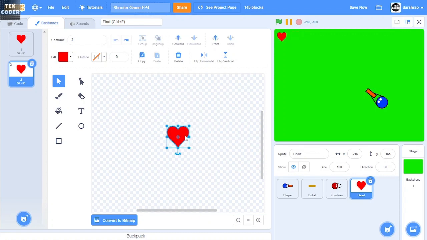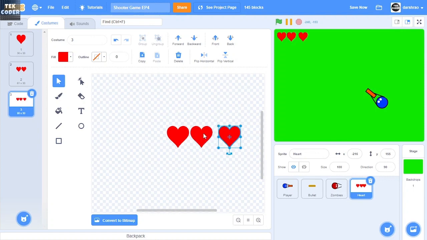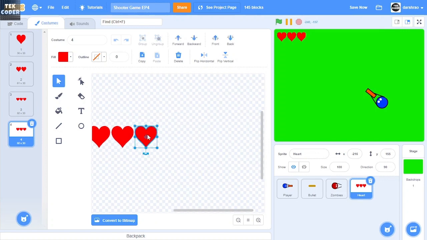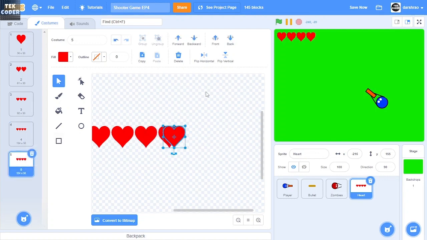Just hold the Alt and click, and then with the shift and left arrow just move. Now for 3 lives I'm going to do the same. Then 4, and then 5.